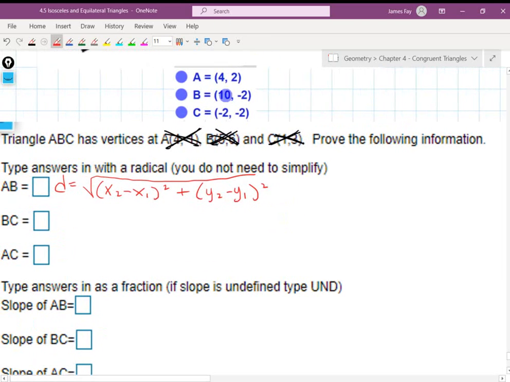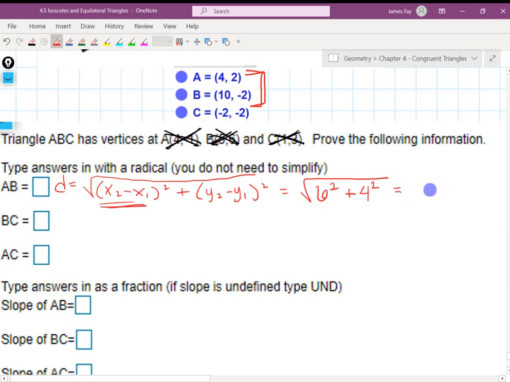Okay, so if I'm going to do the distance of A and B, I don't care which one's x1, x2, y1, y2. All I'm going to do is subtract the x's because that's what this is saying here. So I'm going to go 10 minus 4. 10 minus 4 will give me what? 6. And then we'll square that. And I'm going to add to that either -2 minus 2 or 2 minus -2. It doesn't matter the way you do the subtraction on the y's either. So what's 2 minus -2? Be 4, right? And I'm going to square that.